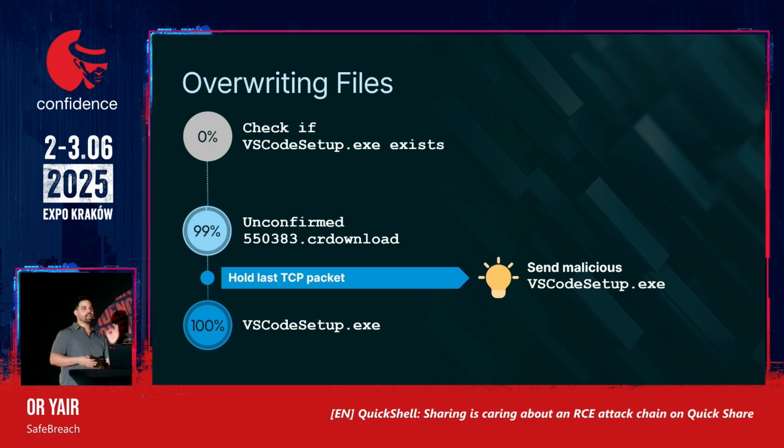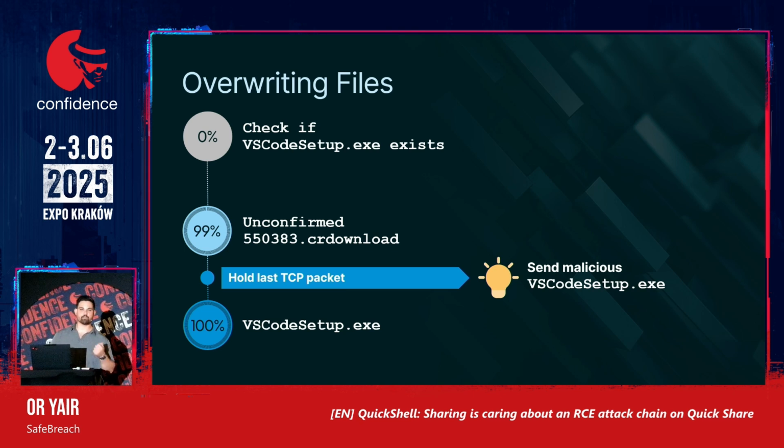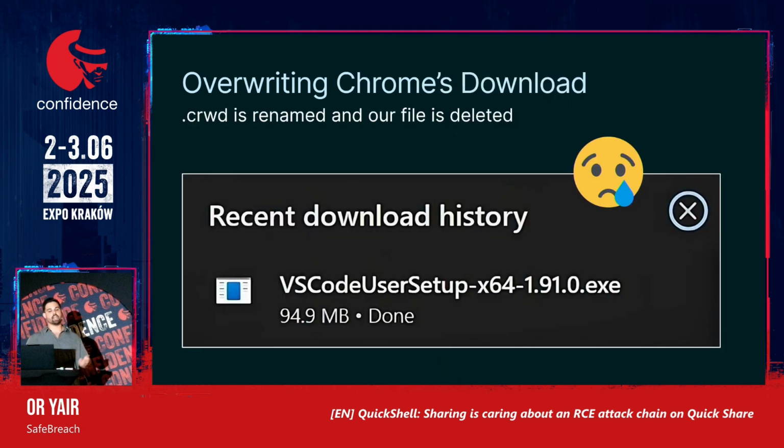What we did was that as the man-in-the-middle, we waited for the last TCP packet to arrive from the server to us. Then we held it without moving it forward to the client. And at this point, we know that the download is finished, but the client does not know that. Right at this moment, we send a file to the client, creating the final name for the download in its downloads folder. And we hoped that Chrome will fail to rename the temporary file to that final name. We released the last TCP packet, and unfortunately, this did not work.